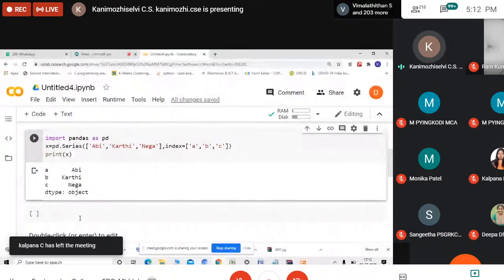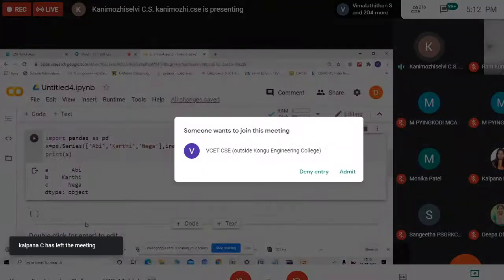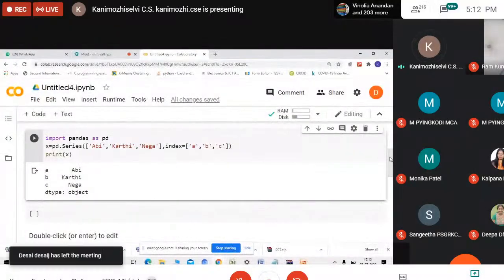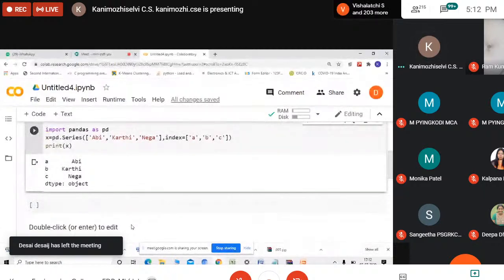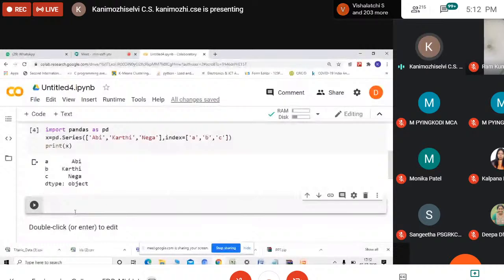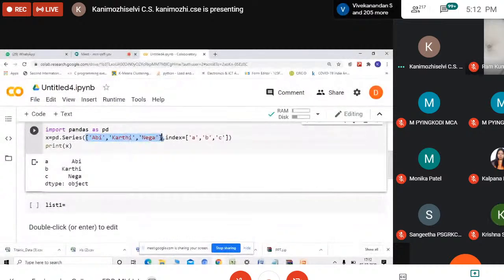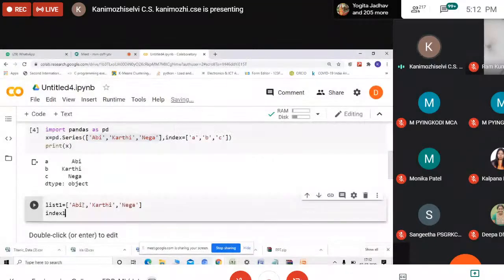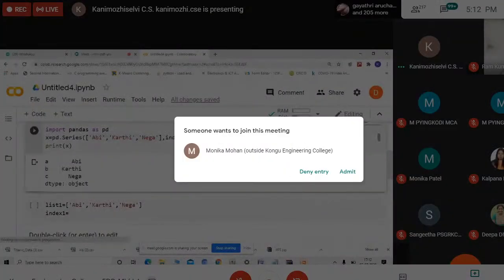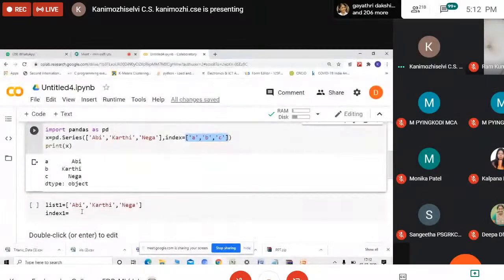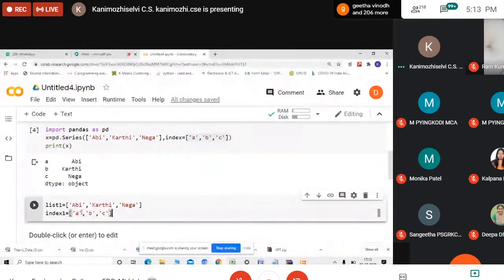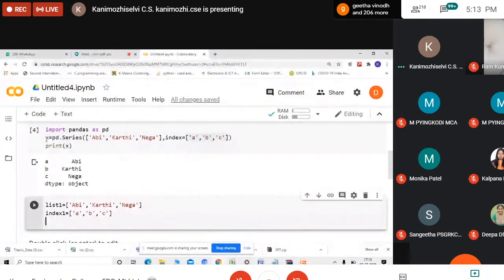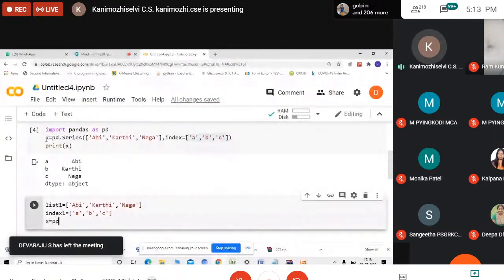So now what you can do is you can give it like that also. Instead of the values, I can specify a separate list: list 1 is equal to this, index 1 is equal to this, and then I can give x equal to pd.Series of list 1 comma index 1.